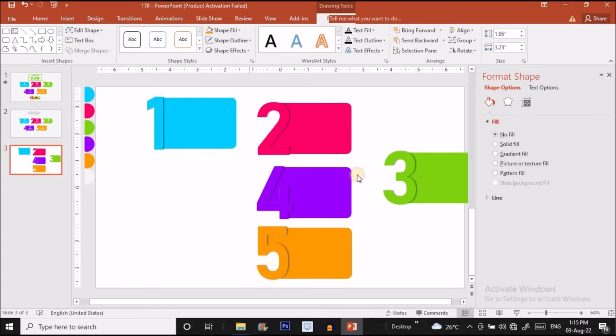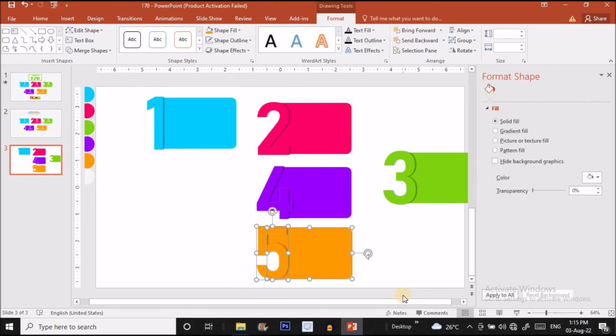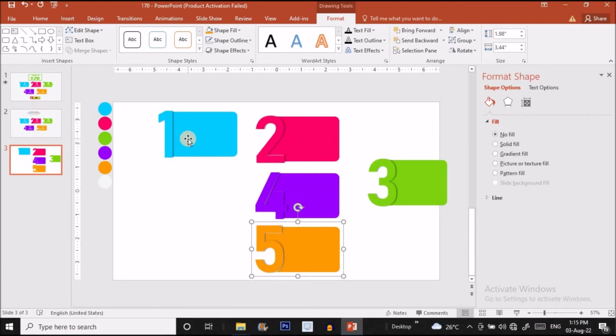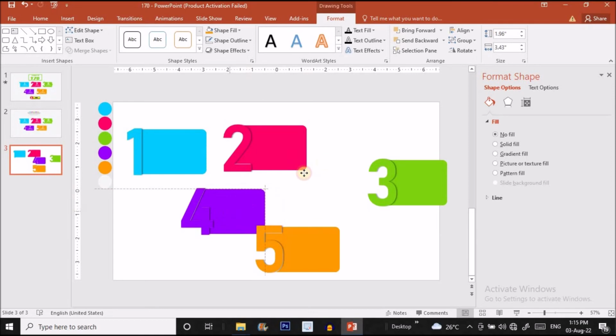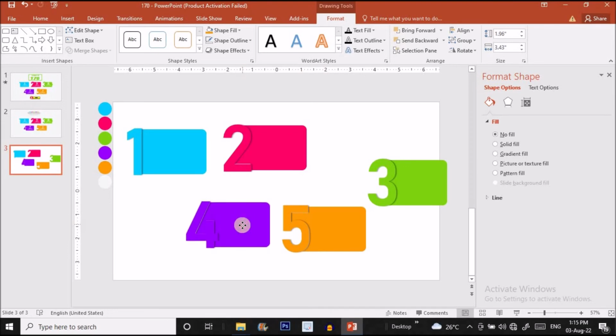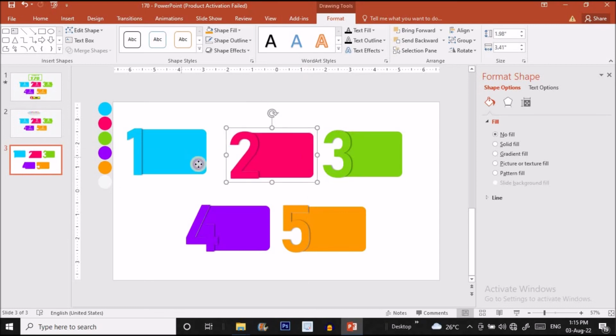Now make it group. Select all these shapes and press Ctrl G to make the single group, guys. And now zoom out from here so that we can see the shape like this. Now what we have to do, we have to provide only the text options and the icon. We just have to provide the text as well as the icons over here.